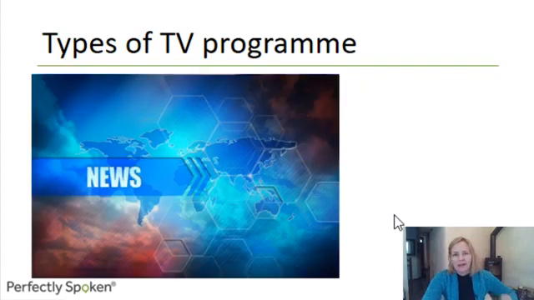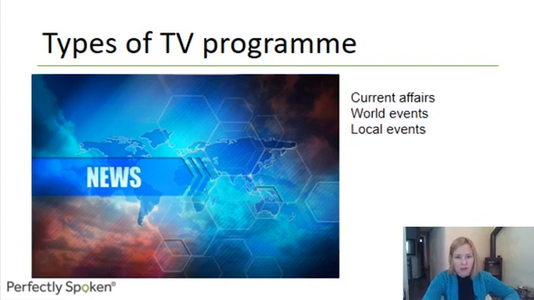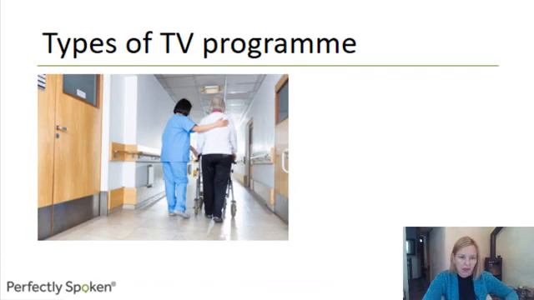Right. And then, yes, of course, we have the non-fiction types of programs, the news. The news, yeah, so you watch the news to find out about current events, current affairs, world events, local events. Okay, and also the weather. They always put the weather on after the news. Okay, and then you have programs that are usually about real situations, but the purpose, the objective, is not to entertain, but to inform. Okay, so we call these documentaries. Okay, they're factual. So here, for example, in this picture, this could be a documentary about healthcare or a documentary about hospitals.